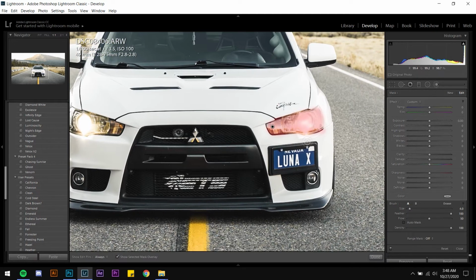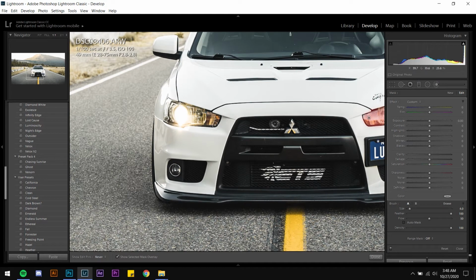I know it's a little bit messy right now. If you go over a little bit on the edge, it's fine, don't worry about it. If you hold the Alt key, that enables erase mode, so you can clean it up a little bit.